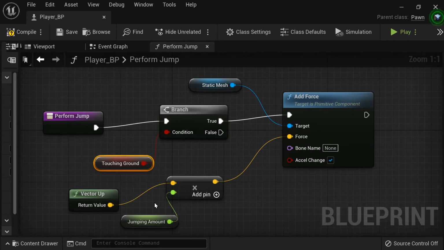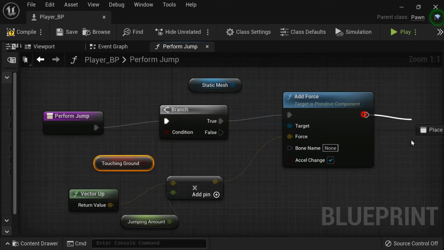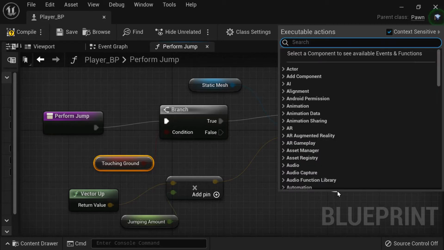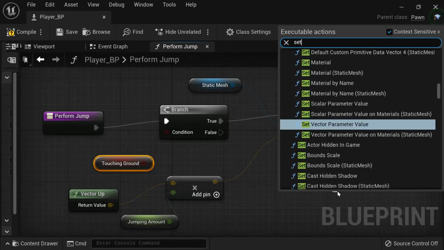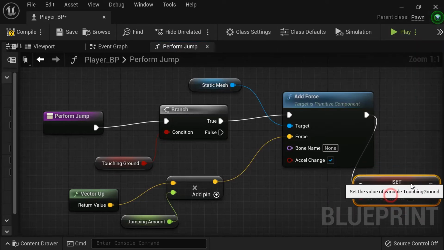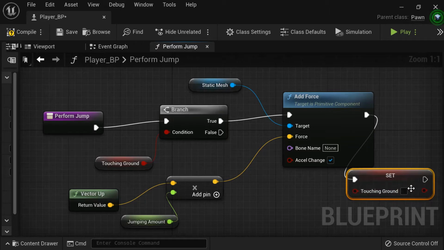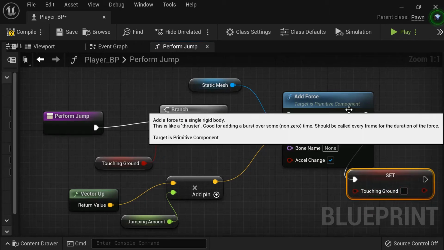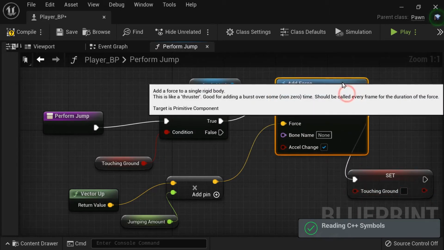If we have jumped, we're no longer touching the ground. So I'm going to add another executable node here and set the touching ground variable, and I'm setting it to false just by not selecting this checkbox. All right, and there we go.